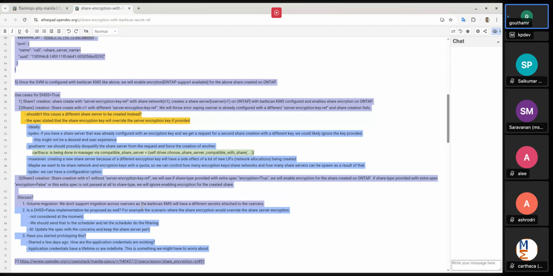So I was suggesting we rewrite the spec to be more specific around server encryption. That way we can build the UX specific to that. I'm not saying we'll throw away the work that we've done in the past for share level encryption. Maybe we should discuss that in a different context.